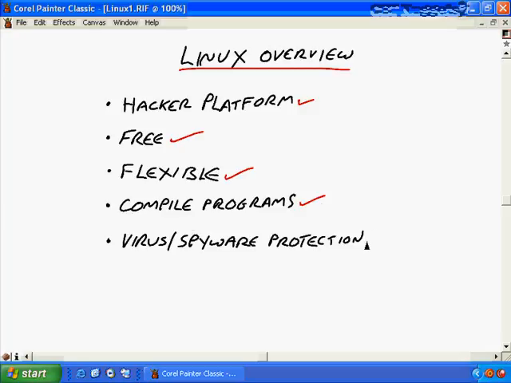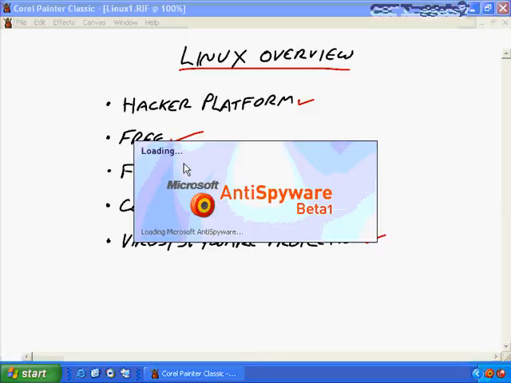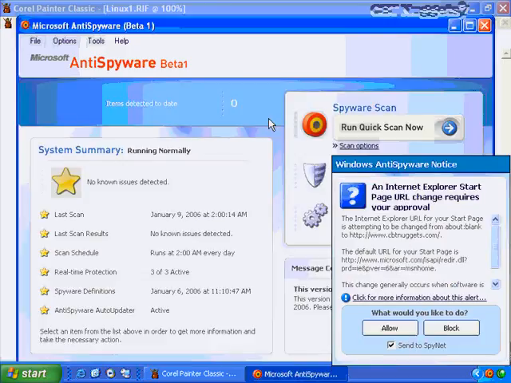One thing you want to keep in mind, by the way, in terms of what I just mentioned, which is viruses and also spyware, is that there's not that much good protection for viruses or spyware on the Linux platform. If you use Microsoft products like Windows XP, of course you get Microsoft's own anti-spyware. You can probably see that down here in the lower right corner. There's a little target. I don't know why they use a target. That means, attack me and try to shoot me or something. But in any case, that's Microsoft's anti-spyware, which at this point in time is still free.